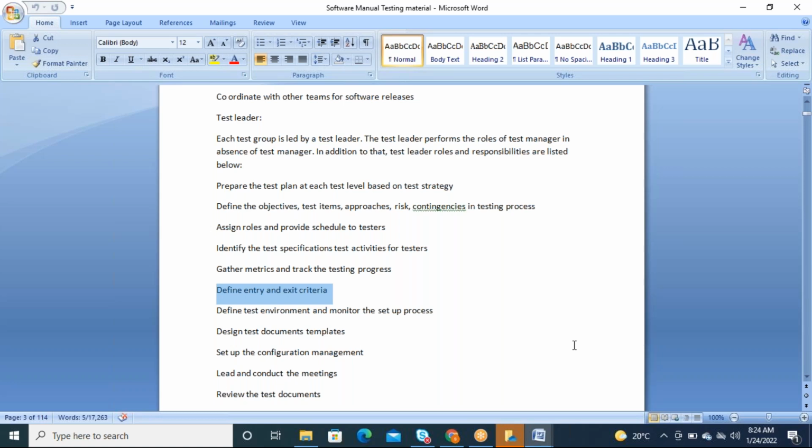stop the testing, right? For example, you have started your release on December 15, 2021, and your end date is Jan 31st, 2022. In this gap of time, if the designed test case execution is completed, and the defects you raised are fixed by the development team, then you can stop your testing. That's the main agenda of when to start the testing and when to stop the testing.